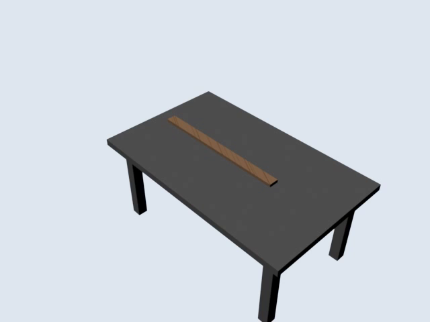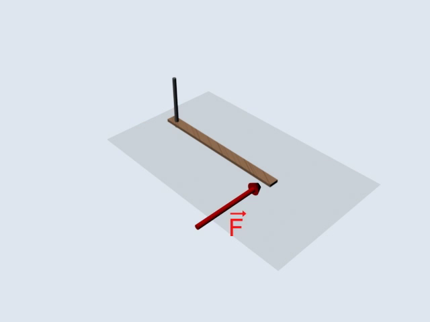Consider a thin rod at rest on a horizontal table. An axle attached to the table passes through one end. A force is applied close to the free end of the rod. The point of application of the force is point A.